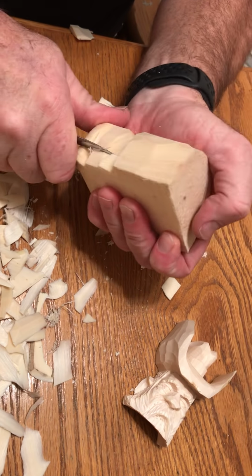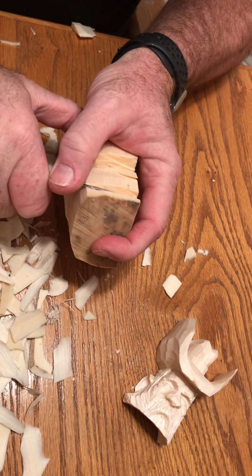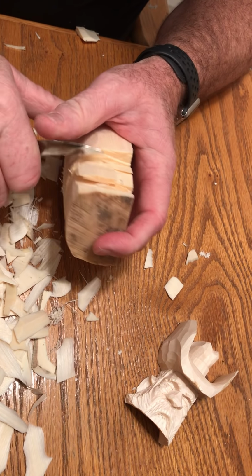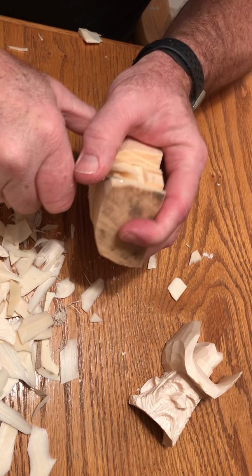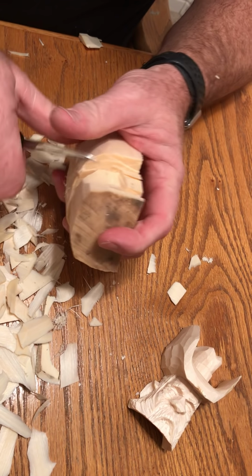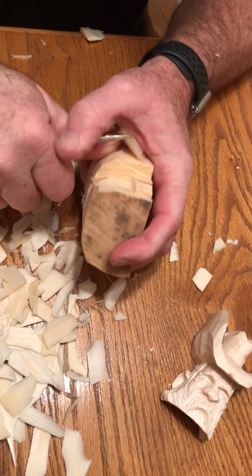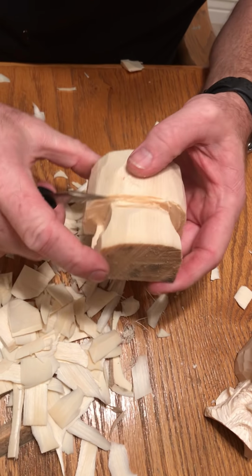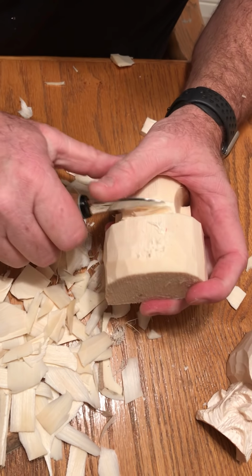When we get to it, you can decide if you want to carve your eyes in, make a little more detail in them, or just leave them flat and paint them on. I'm not much of a painter or an artist. I'm not like these guys that can draw it and carve it. Pretty weird, because I do stuff with my knife that I can't do with a pencil and I don't understand it. Okay, we're ready to start carving here.